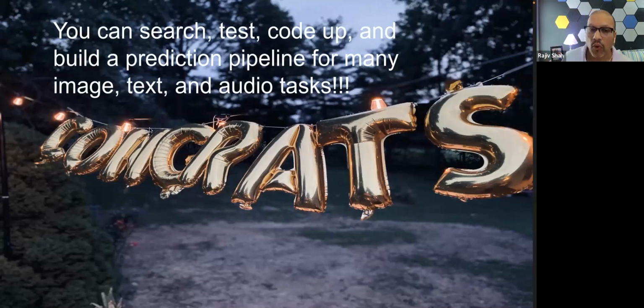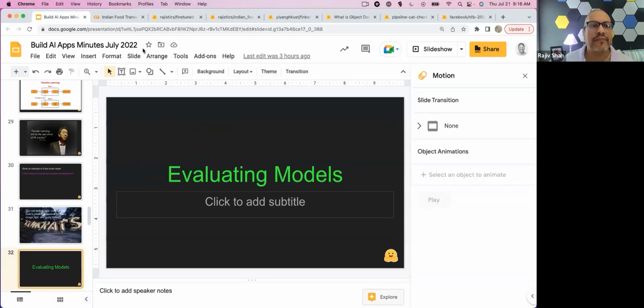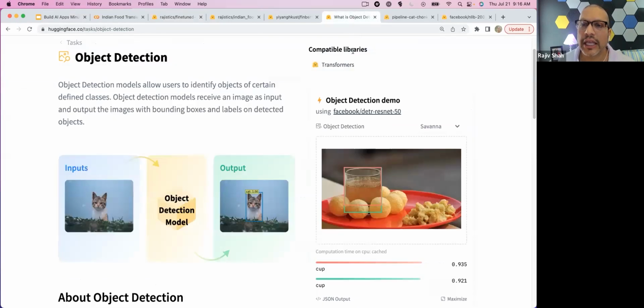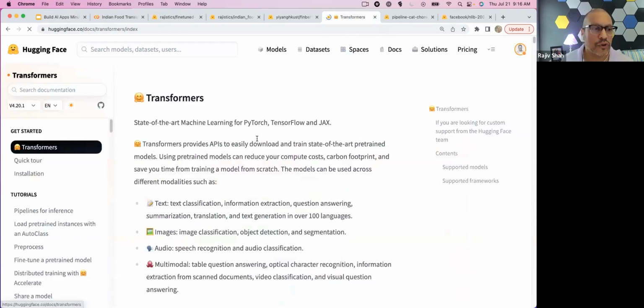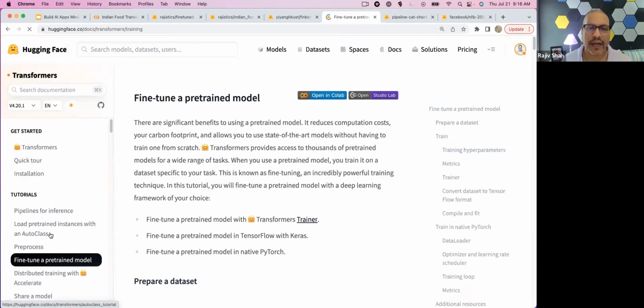Okay. Now, I see a question about fine-tuned models. What I've emphasized so far today is using the existing models on the hub. It's quite easy to fine tune and build out your own models on custom data. That's a process called fine tuning. If you want more information on that, we have lots of it. If you look inside the transformers documentation, there's an entire section on how to fine tune a pre-trained model. It's a very good skill to have. It's just a bit more advanced than I wanted to talk about today.